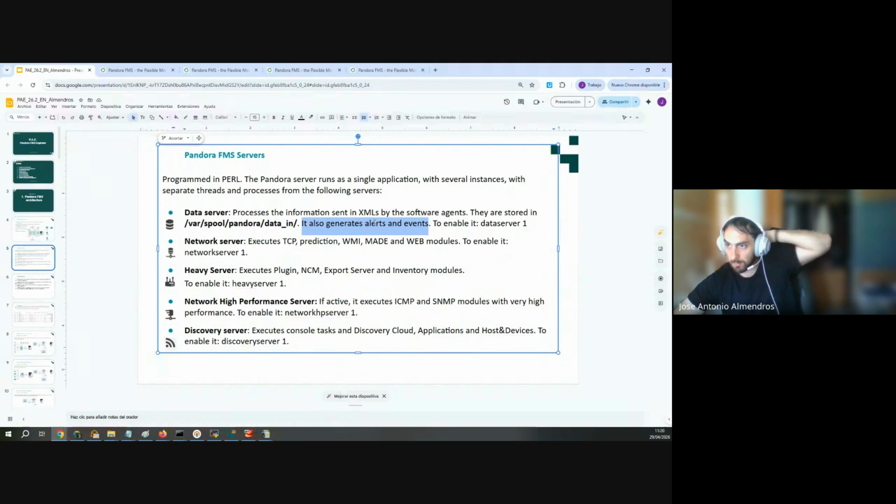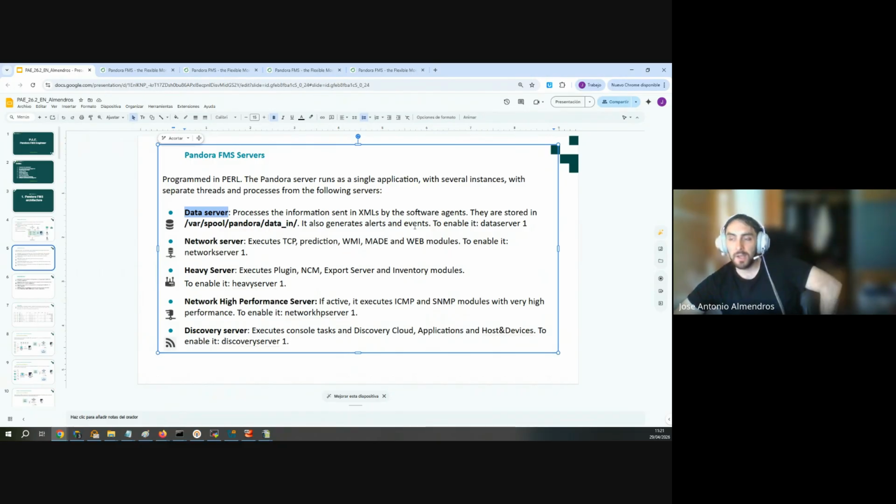Very important, because we also have an alert server separate from this one. But if we have not enabled that server, the data server is in charge of generating the alerts and the events.